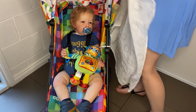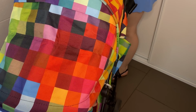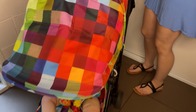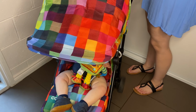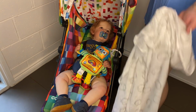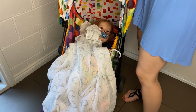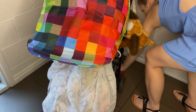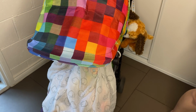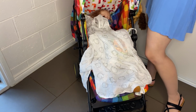So with this pram or stroller, I would probably put the hood all the way down, and then I would lie his seat all the way down. I know he still has open eyes, but then I would put the blanket over the top just to clear it off and say, everyone, leave us alone. The baby's asleep and we don't want anyone looking. So you can either put that over the top like that, or the next idea is that you can put it on Bub right up here. And then when this big hood is down, you shouldn't, whoops, there goes his drink bottle. See, it's not strapped on. And when that big hood is down, you shouldn't be able to see in there, so people should also leave you be. So they are my tips on how to make a reborn toddler look realistic in a pram.